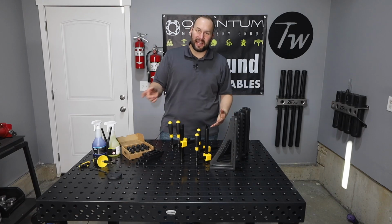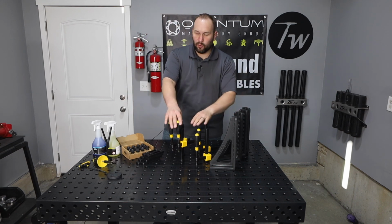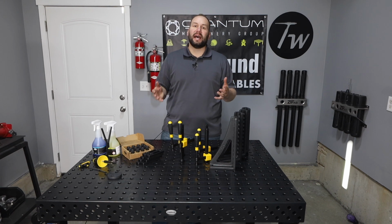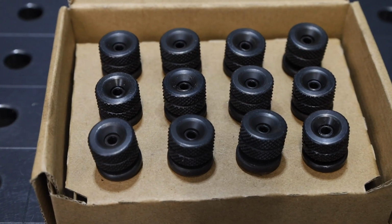Now let's take a look at all the items in this package from Quantum Machinery. There are 4 uprights, 4 of their pro-level clamps, a dozen of these bolts, 8 stops, a full maintenance kit. We'll take a deep dive into each one of these and show you some ways that you might be able to use it. These bolts are going to be really nice to have.